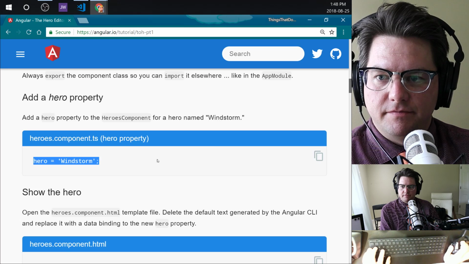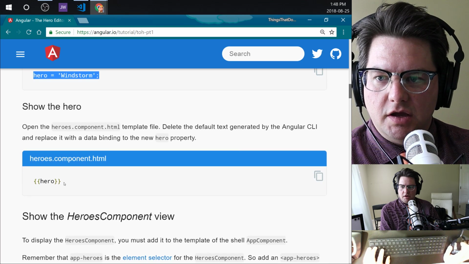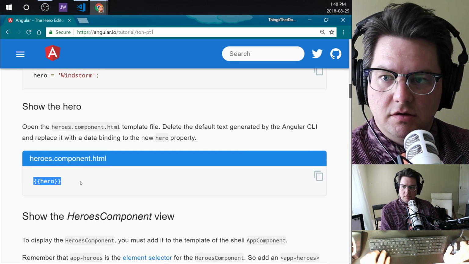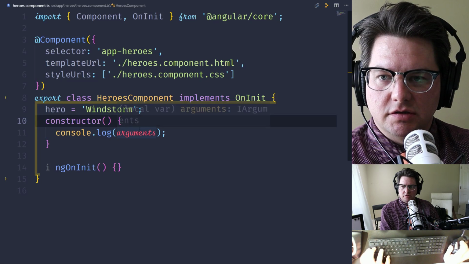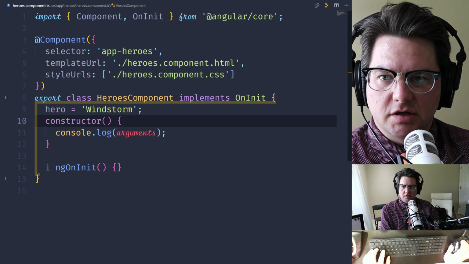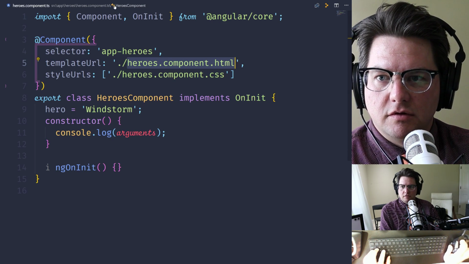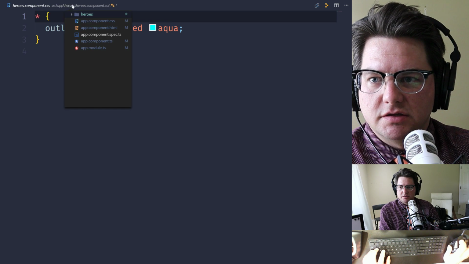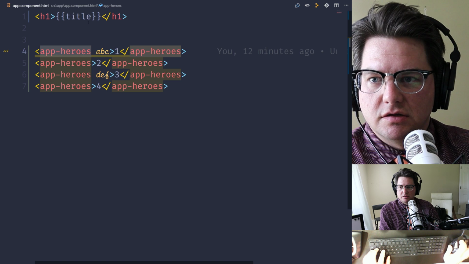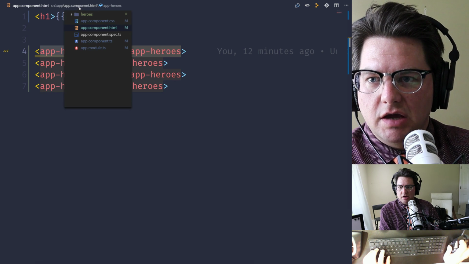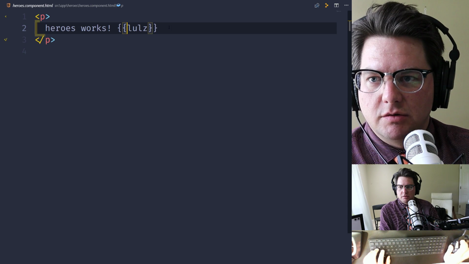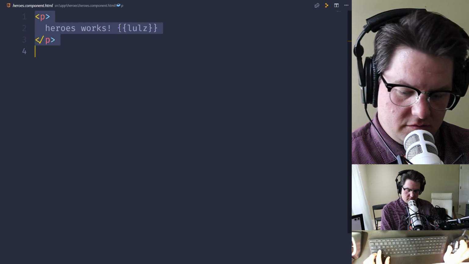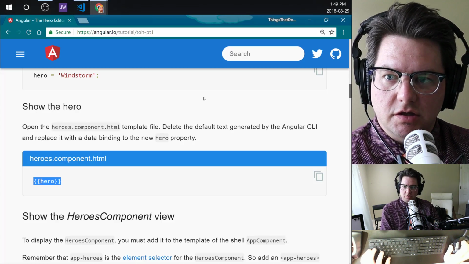And then in the component template, we will actually show that, not the CSS. This guy. Oh wait, that's the app component. So the heroes template. Here we go. Now we're just showing the hero.